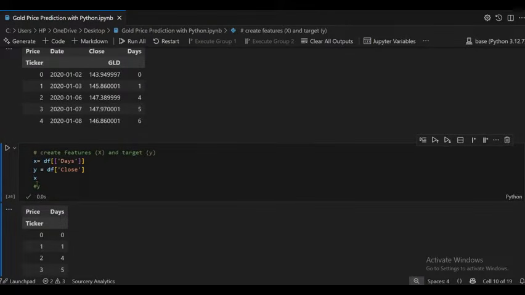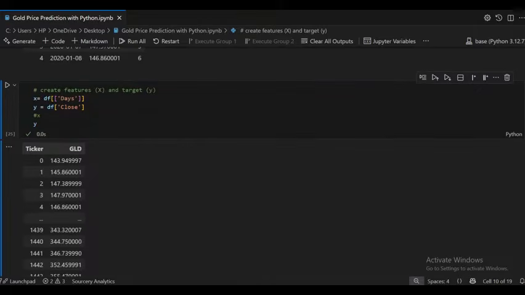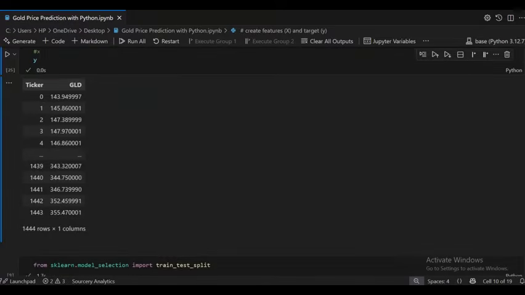Now we comment x, and print the y. X is the feature value and y is the target value.